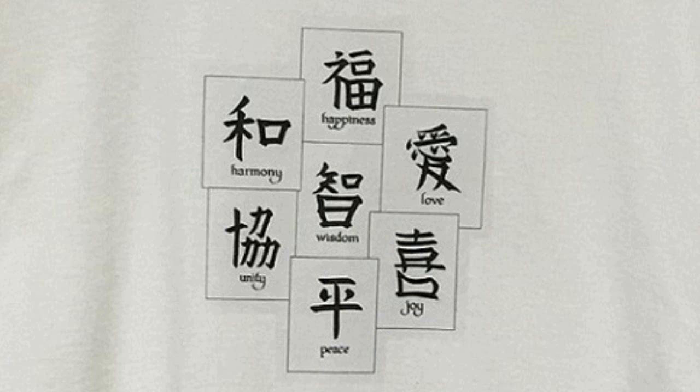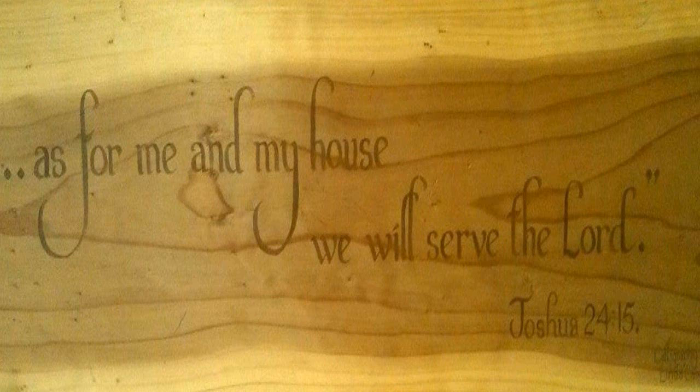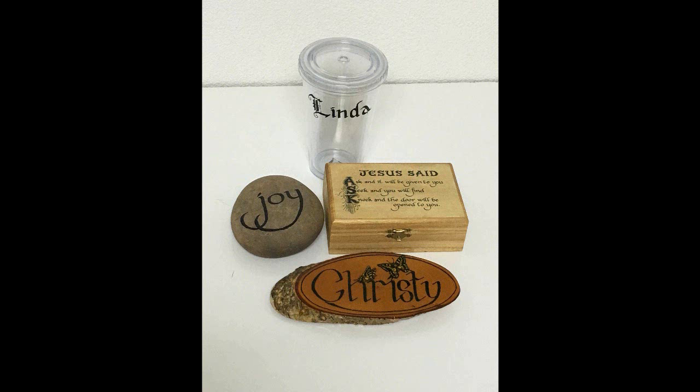Or you can put it on, I believe the next one is wood. I did this one for my brother. He gave me this piece of wood with a wonderful grain in it. And I did this Bible verse that he wanted on it. Wow. That's fabulous. Thank you. Then the next one, it just shows what you can do. This is on wood. It's a door.